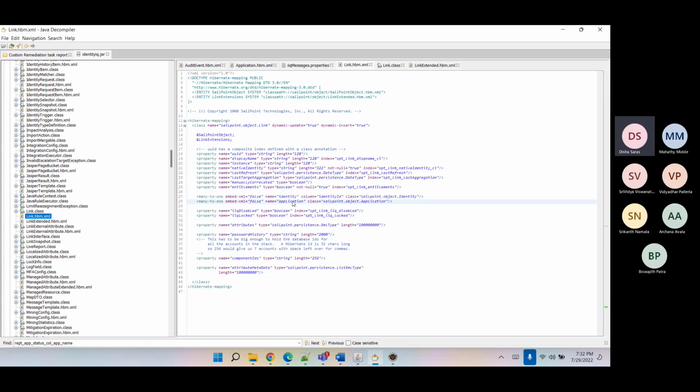If this is an application object, it's the complete XML, correct? If I have to get a name for this application object, what will I do? Application.getName? No, that is inside your Java class. But in case of query options, how did I show?